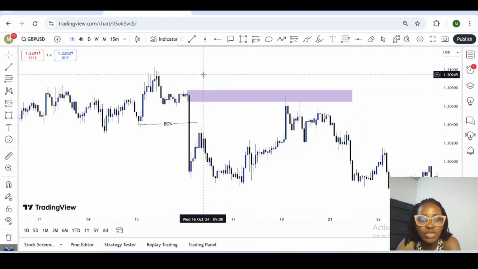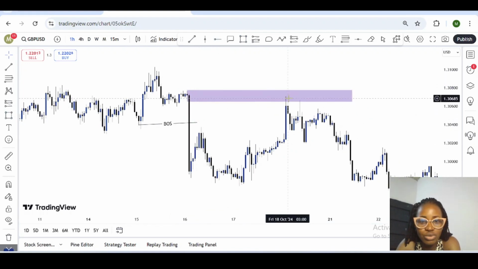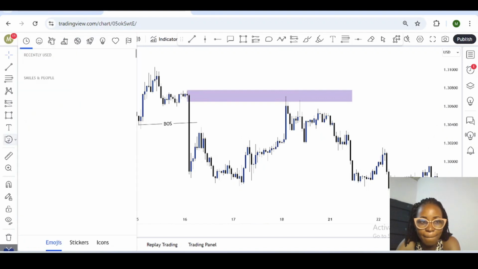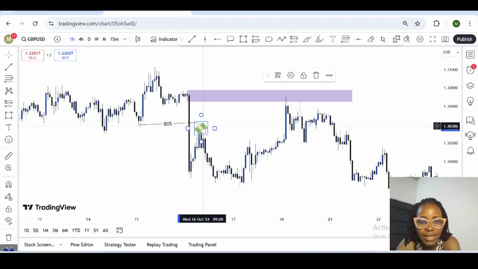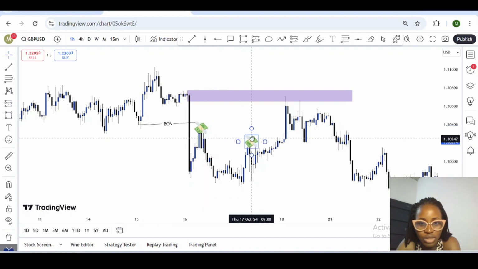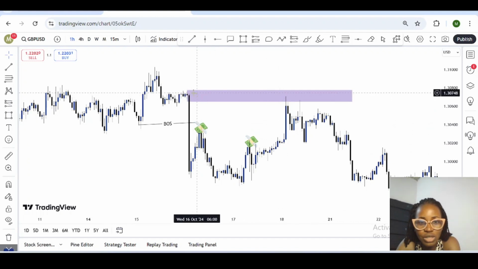You can see here, even before price got to this zone, price engineered liquidity here. Here. It acted as if it was going to push to the downside to give us another break of structure, right? This was another liquidity here. After engineering liquidity here and here, price pushes all the way up, tapped into this origin here. Do you understand? It tapped into this origin before delivering to the downside.